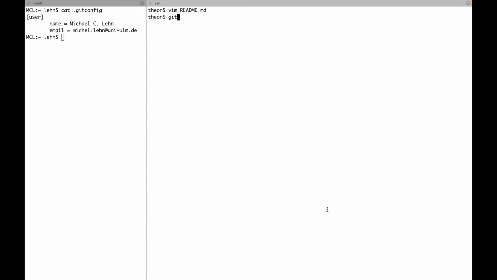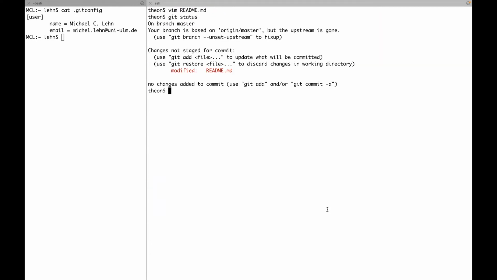Again, we check with git status what was modified. Now assume that we already had lots of files and some of them were modified. Sometimes you forget: did I just add some debug code to some file that I actually do not want to have in my repository?